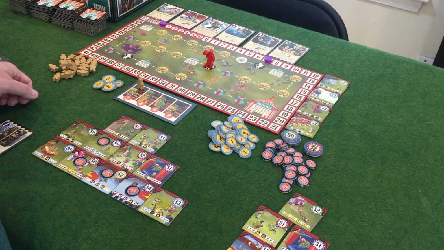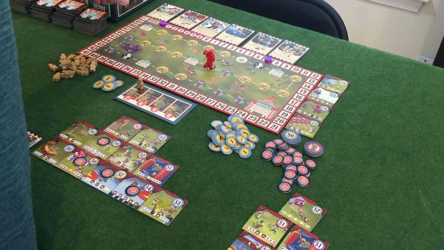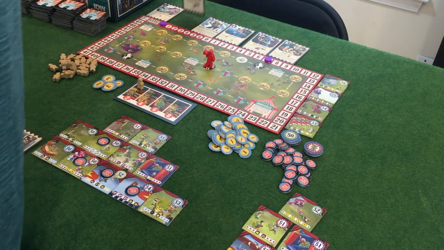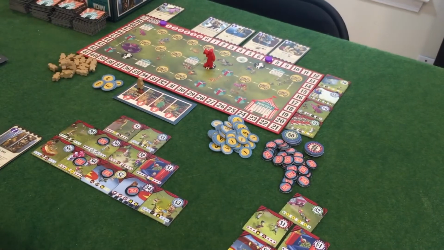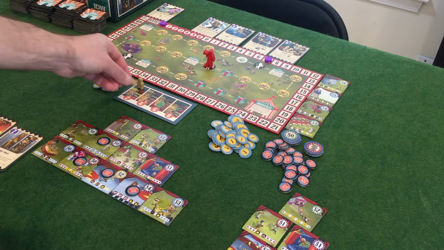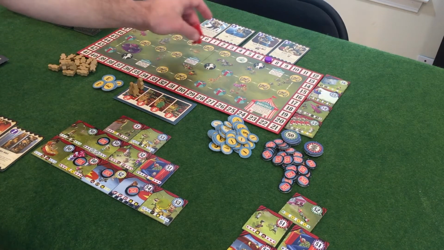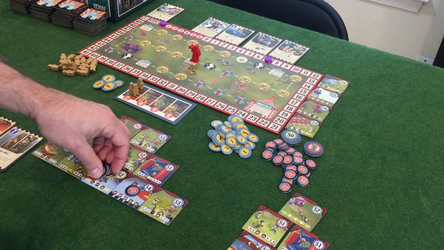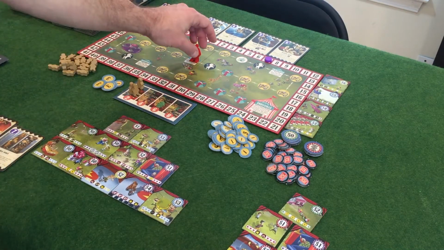All right. So let's see here. I'm thinking I might want to go for the Pretzelini Brothers and immediately get a couple of audience members because I cleared two of them out with that last turn. So here they come into the cheap seats. And now we move to Midtown and we clear off our used tokens. And now we go to the full day.